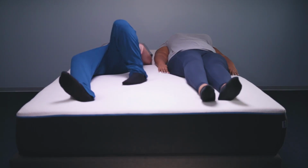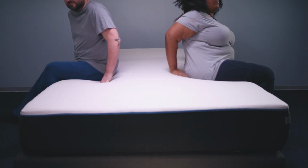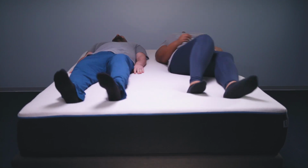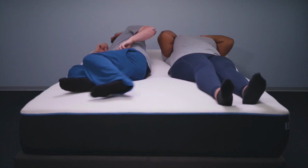Feeling other people get into the bed or moving around while you're on the bed as well, what was that experience like? So while I was laying still, I couldn't really feel much movement, but when we were both starting to move around, I kind of felt the mattress shifting and changing. I don't know if I would have been able to feel it while I was asleep, but I did feel it just a little bit.